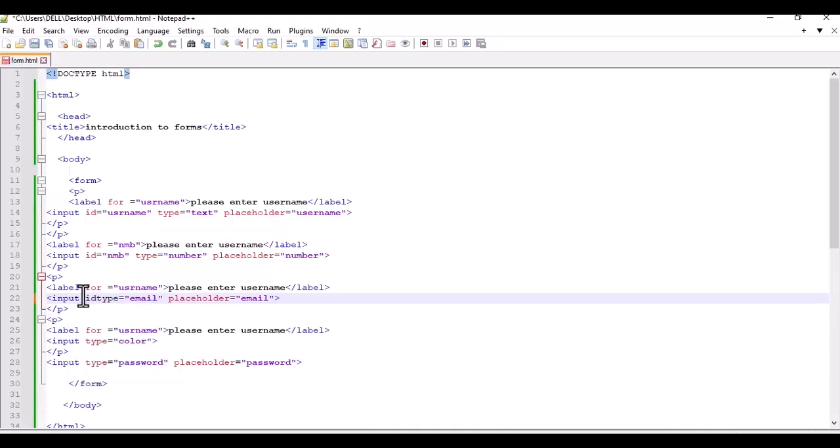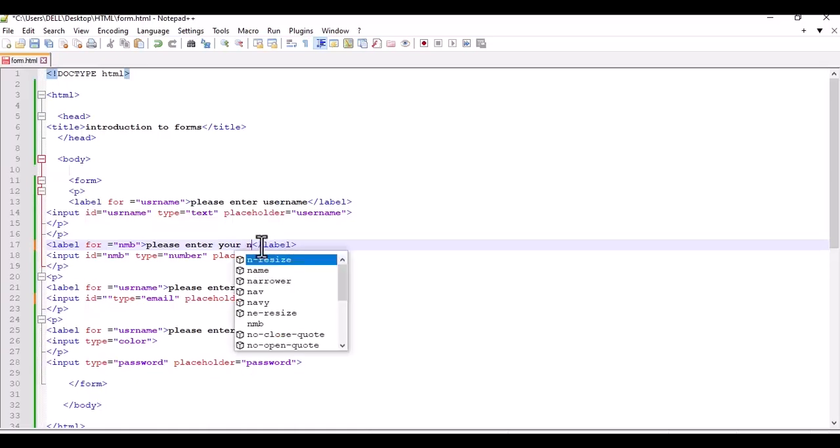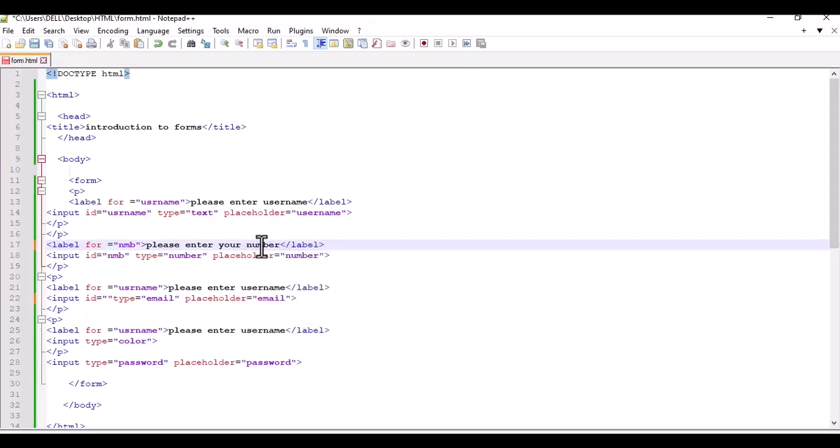Id is equal to, for, this is for username, this is enter your number, enter email.